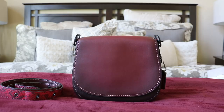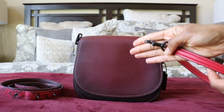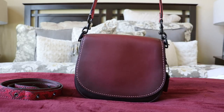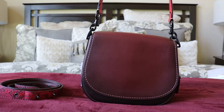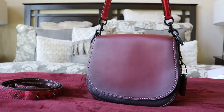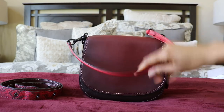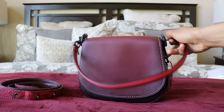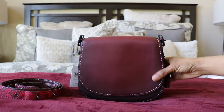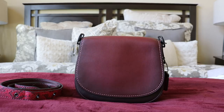So you have options with this bag — it works great as a crossbody, long shoulder, or short shoulder. It fits really well under the arm or at the hip. You can also use Coach straps or other brand straps by clipping them to the buckle. The hardware may get a little wear from rubbing, but it gets worn down anyway, so I don't mind. I really want to protect my python strap, so I use the alternative straps for everyday wear.